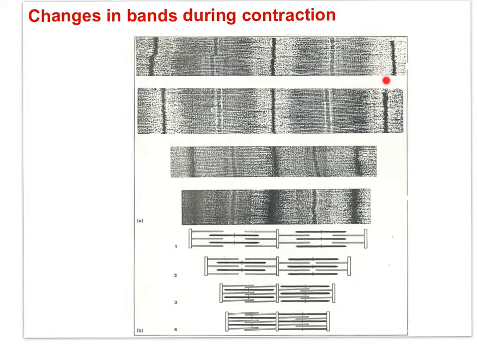In the uncontracted state, we can see distinct I bands and an H zone. Once contracted through here, there really is no H zone, and the I bands are far less distinct, as the actin has been pulled to the middle of the sarcomere. Once contracted, each sarcomere is the approximate length of the A band, the length of the myosin filament.